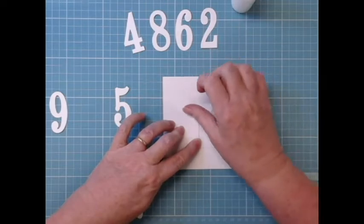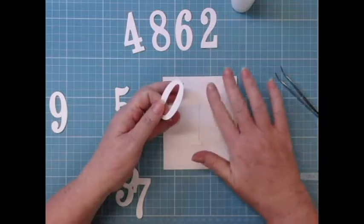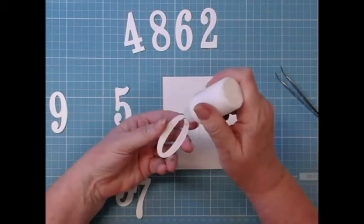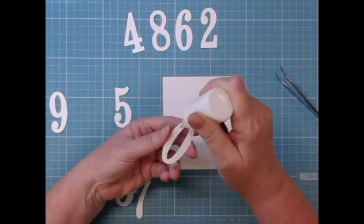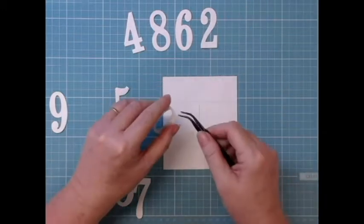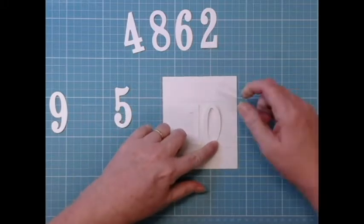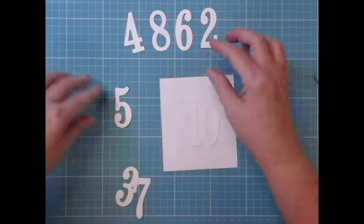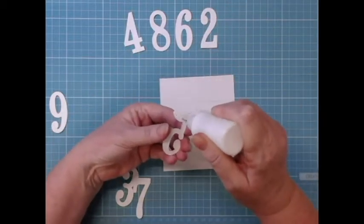You can see that I'm doing this white on white because I want to get an embossed look without actually having put it through an embossing folder. That's because there was a specific look that I was after. And this is a great way to use your dies and your die cutting machine as well. If you don't have an embossing folder that has what you want, then you can give this embossed look by putting colour on colour.